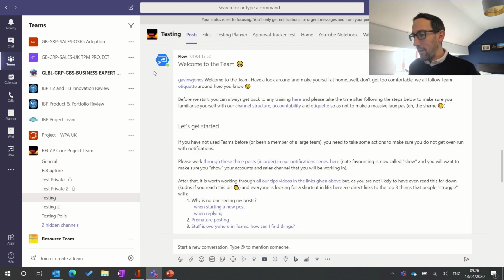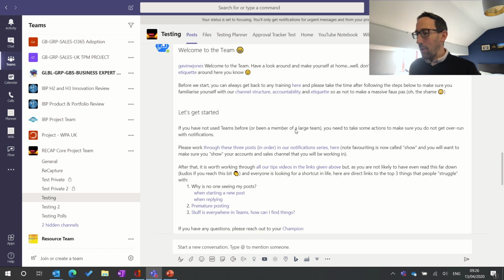So it's an automated message post from Flowbot. It's got welcome to the team, you can put emojis in it. It's got a mention to the person that's joining the team. And it's also got links back to our internal training. So the channel structure that we set up and how that works, the accountability for people, so the champions and the end users, and also etiquette, which wraps a lot of stuff together, and a nice half jokey way of pointing people back to training if they're not using best practice.